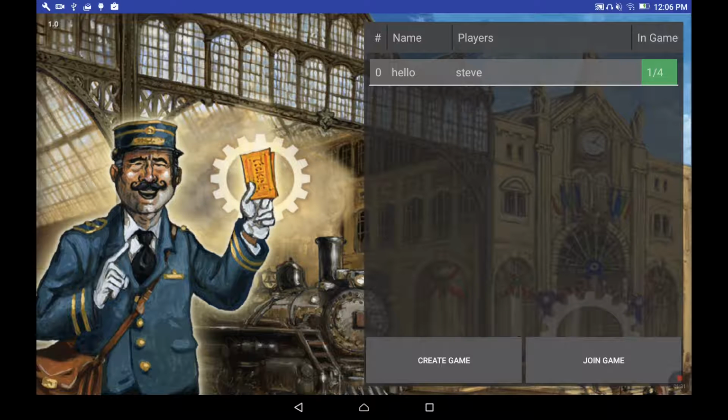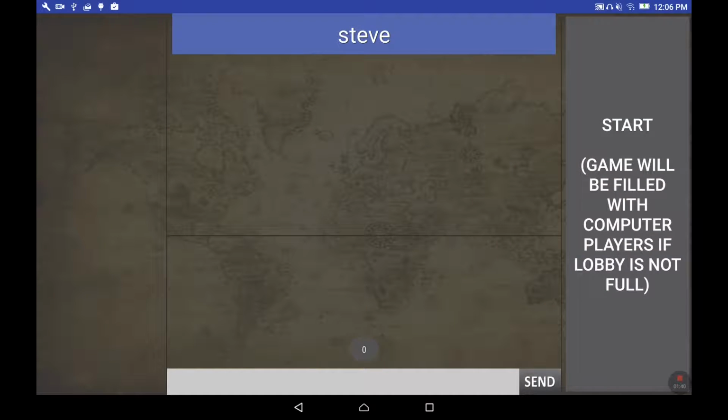In this list is where, if you have multiple games or if you rejoin your server, all the games that are listed on the server will appear. So I'm going to select the game that I want to join, and come in here to the game waiting lobby. The game waiting lobby is just where all of the players will come in one by one as they're waiting for the game to start.